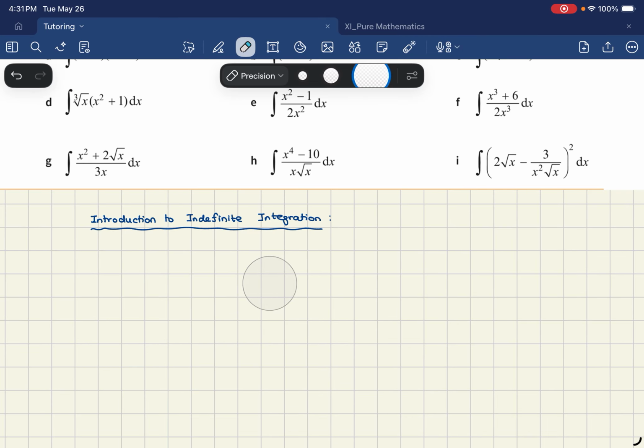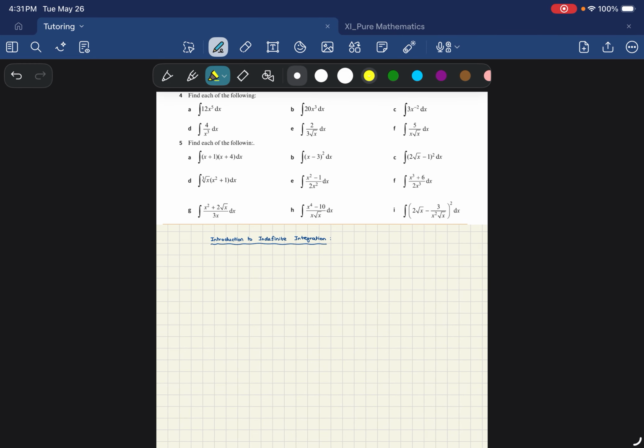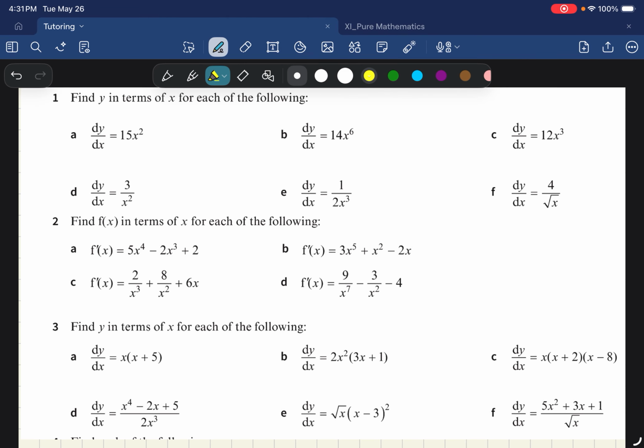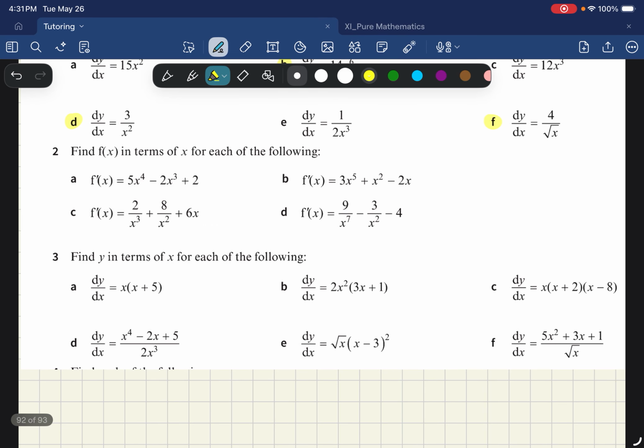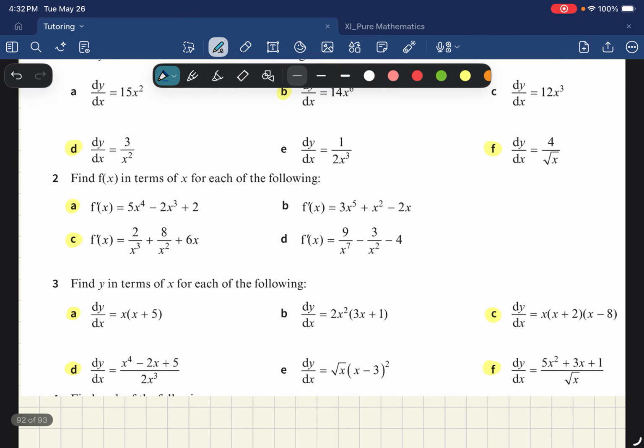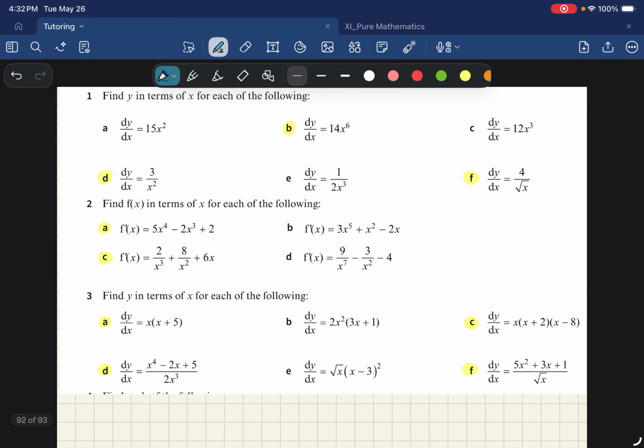All right, so now let's start with the questions. I am not going to do all of them. Sorry, I think I started at the wrong page. All right, I am not going to do all of them, so I'll just do them alternately. For question 1, I'll do B, D, E, and F. For question 2, I'll do A and C. For question 3, I'll do A, C, D, and F. All right, so that is how we will go. The ones that I don't do, I hope that you will try to do on your own.